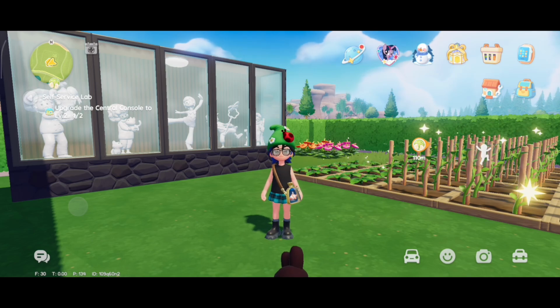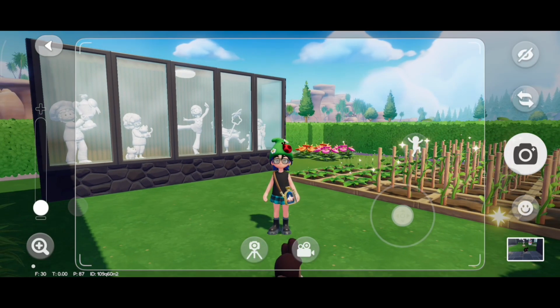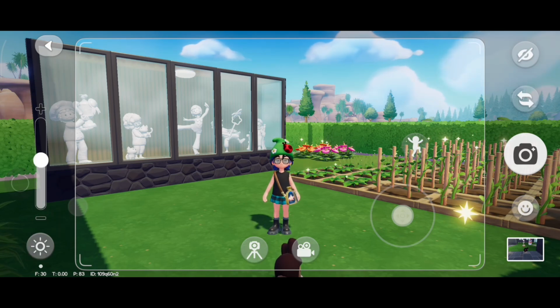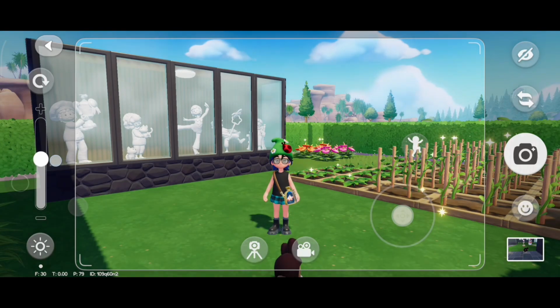First, just tap on your camera icon, this one, and then in here, now you can adjust the brightness when taking photos. Just tap on the magnifying glass icon until it changes into the brightness icon like this, and then just simply slide the bar up or down to adjust the lighting the way you like it. Like this, you can adjust the brightness, and then next you can also tilt your camera.